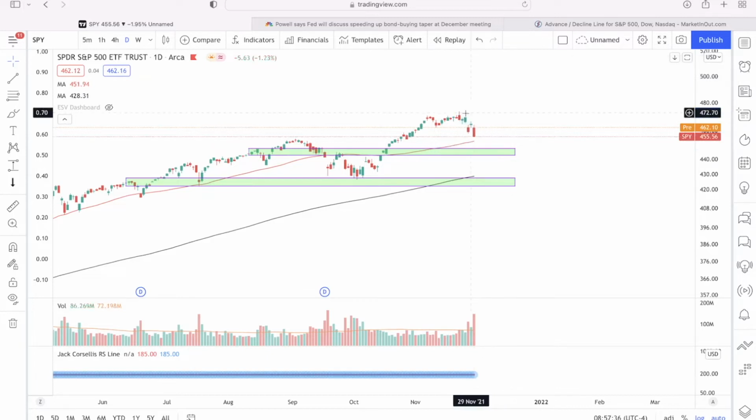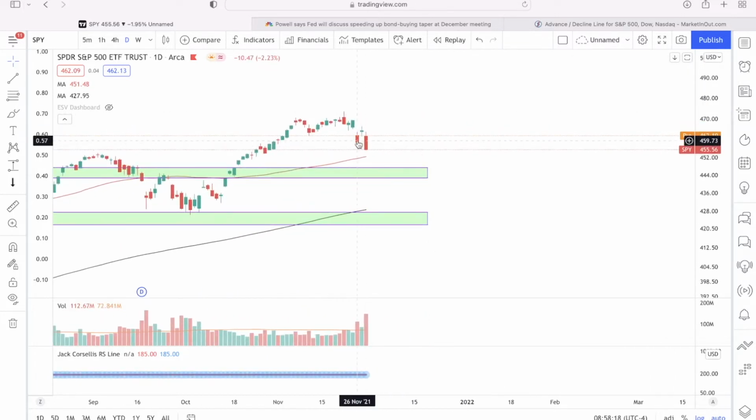If we take a look at this decline over here and zoom in, we see that on this day's candlestick and on this day's candlestick over here, volume was above average. So this was the first day's decline volume and this was the second day's decline volume. So there's indeed some selling volume on this decline.